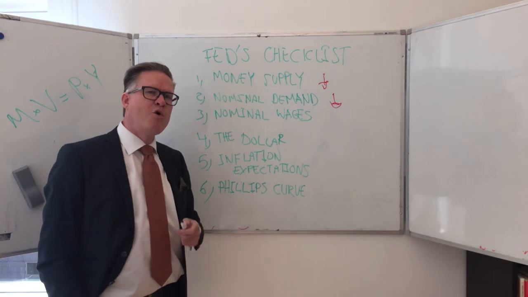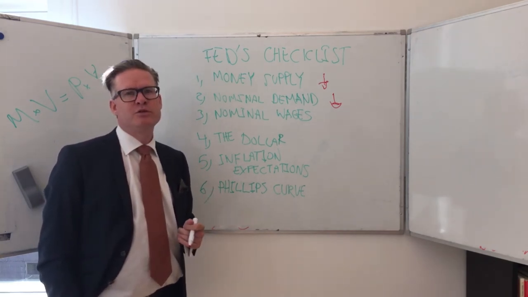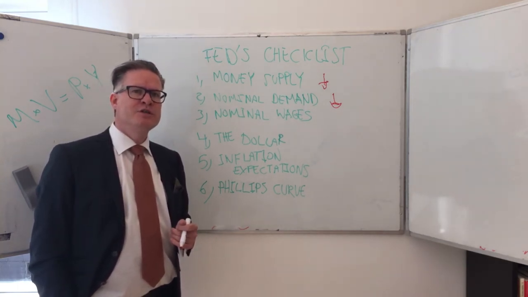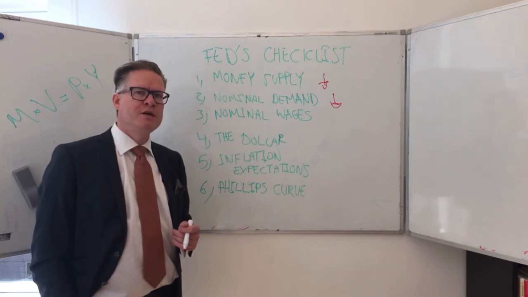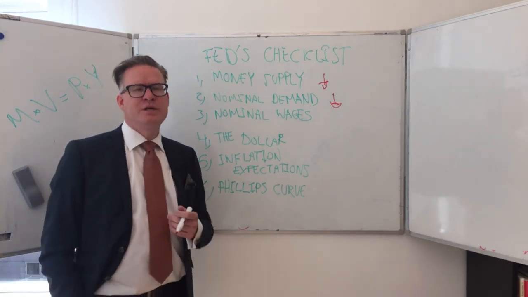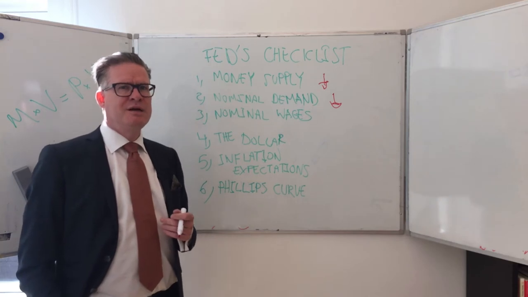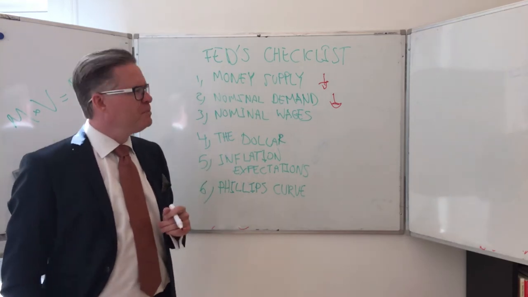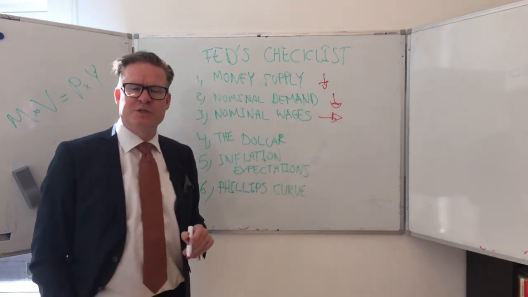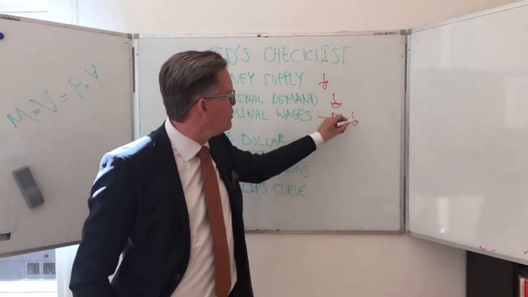How about the labor market — or rather nominal wage growth and other indicators of nominal income growth in the US economy? Well, despite falling unemployment, US nominal wage growth has been quite weak, growing between 2 and 2.5%. If anything, we could argue that there is essentially no productivity growth in the US at the moment. So if we want to be hawkish, we could say that nominal wages are sideways — in our view, with a slight downward risk.